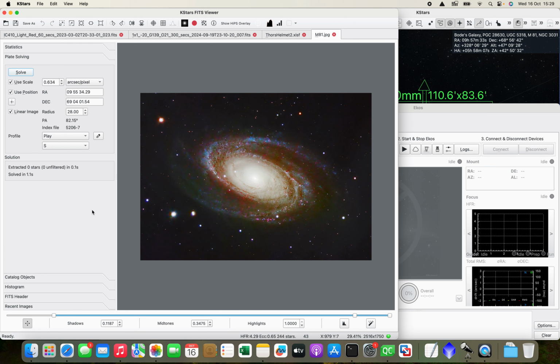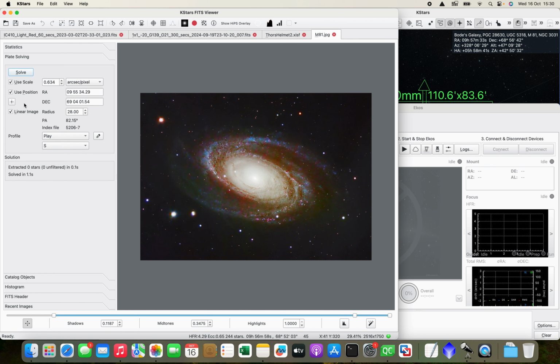I've chosen this particular image because it highlights something that you may or may not have trouble with. It's failed to extract properly, and although it has solved, often you'll see that there are potentially some issues with plate solving fully processed images that are no longer in the linear state.